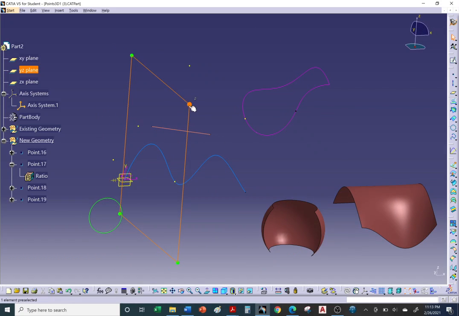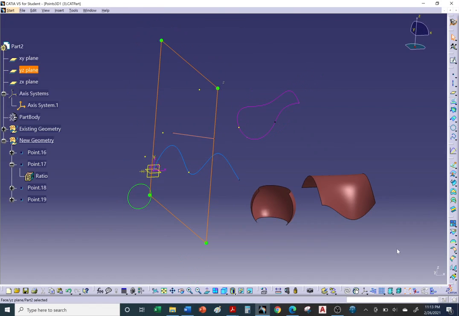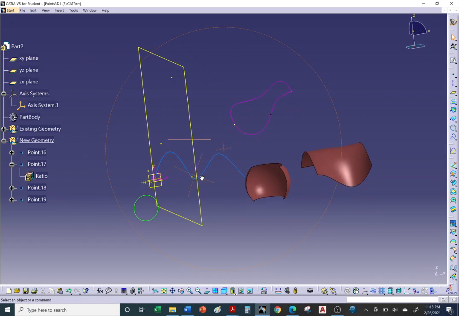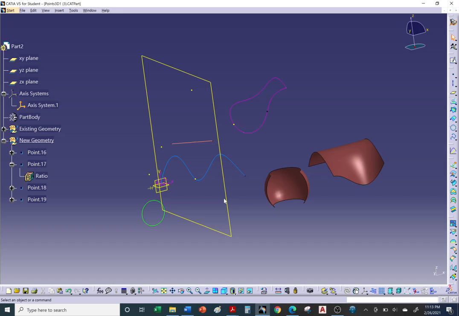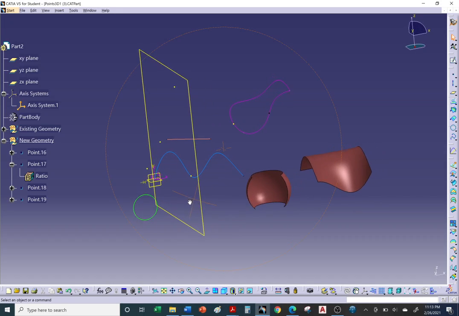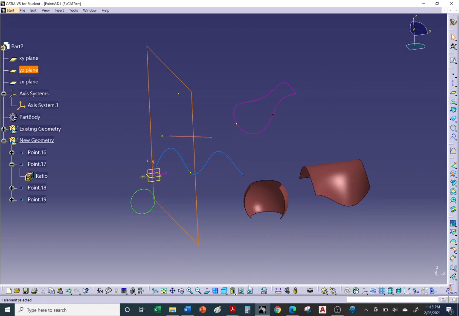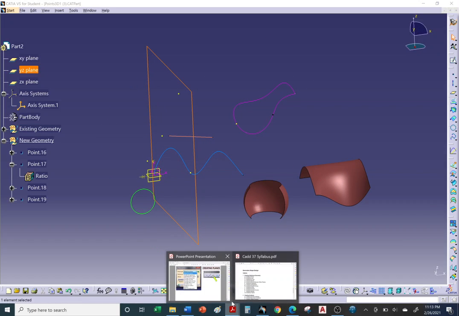Here's our point up here, right? As you can see, it's on this plane. Click in space to deselect. There it is, and I can turn this off. Similar to SolidWorks. So those of you that use SolidWorks, it's easy to stretch a plane, relocate it. Once again, this is the YZ plane, but you can do it on any plane you want. All right, let's go back to the tutorial, try something different.